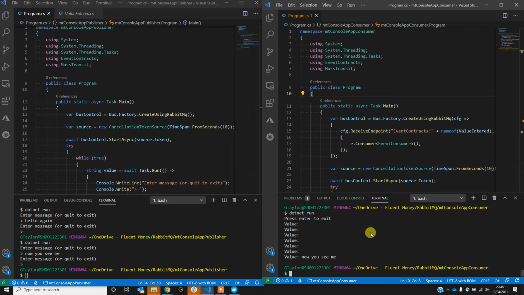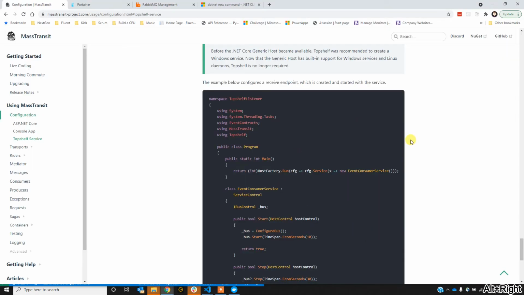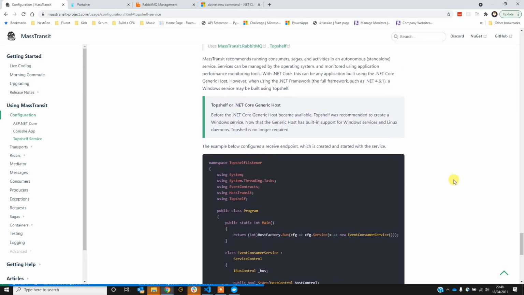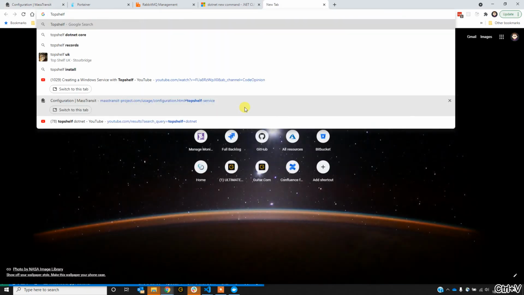So a simple way, probably not the best way, but the simple way of doing it is to have them as a Windows service. And Windows services just allow you to install them as a Windows service. You include a couple of NuGet packages, you configure it, and you're up and running. But it's a pain, an absolute pain to do, and it's difficult to debug. So there's a really cool program called Topshelf, or library, I should say, for .NET.